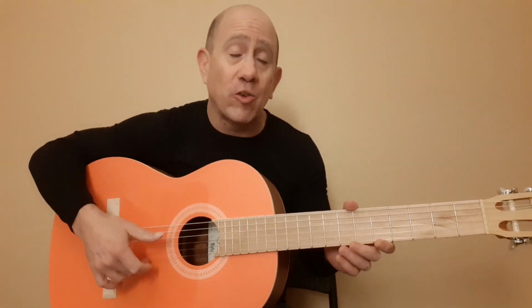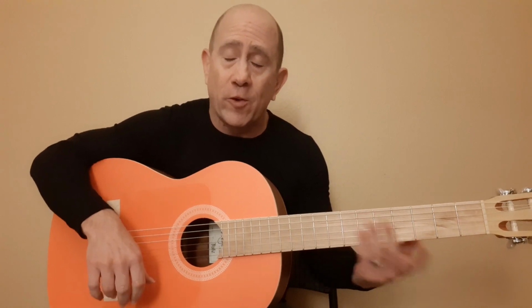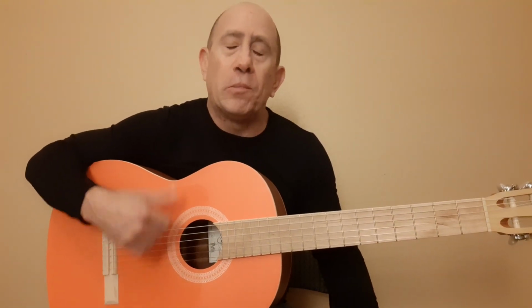Number 2 is easy. This is actually just so you can let it go. Inherently, the low strings on the guitar are up towards the ceiling, and the high strings in pitch are down towards the floor. So no matter what, a down strum and an up strum will always sound different because you go through the strings differently. The low strings go first on a down strum, the high strings go first on the up strum. Plus, we have gravity on the way down and none on the way up. There are other factors too, but hopefully this will convince you that the up strum should not sound exactly like a down strum. It's impossible.